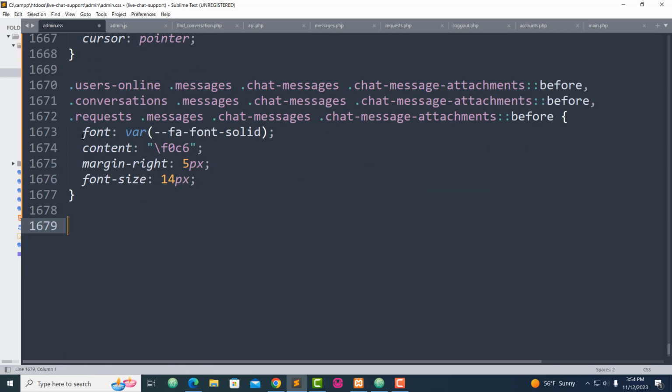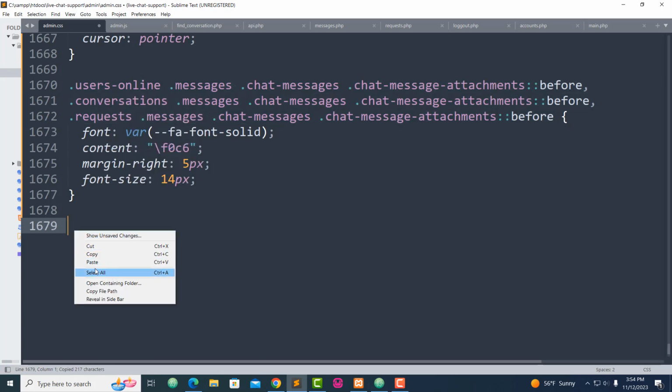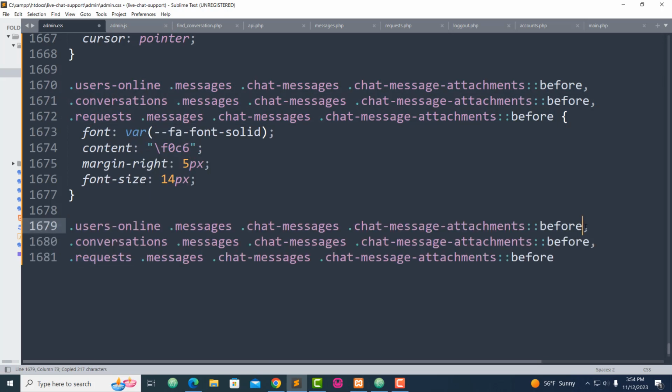Do the same thing. I'm going to copy this block of code and paste everything, and now I want you to remove before, and then one of the colon here, and then I want you to put over here.